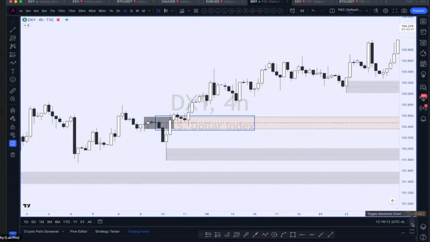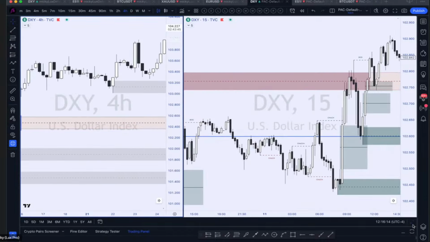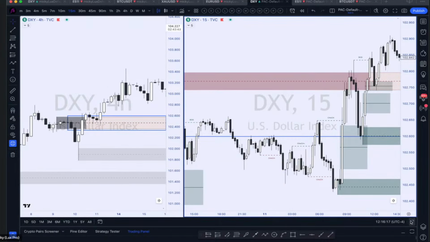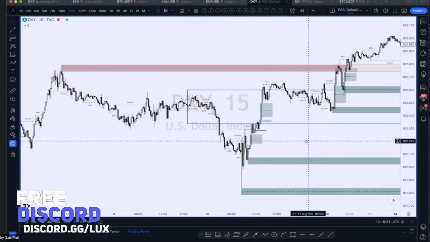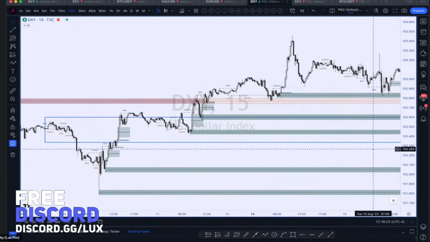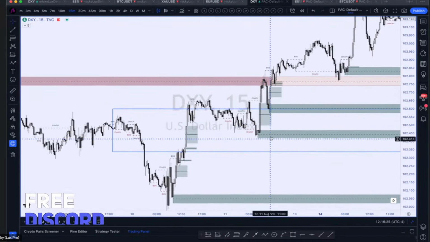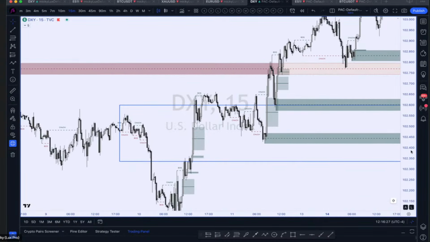Okay, this is a 4 hour. Let's head down to the 15. Here's your 15, all right? There's your 15. This is the 4 hour order block. I have this on global, right? So when I make a drawing on any other charting time frame on the same symbol, it will emulate that same drawing. Okay, here's the 4 hour.